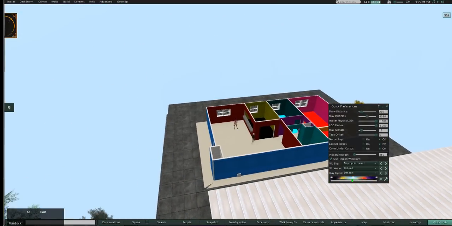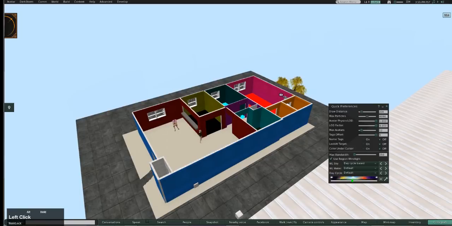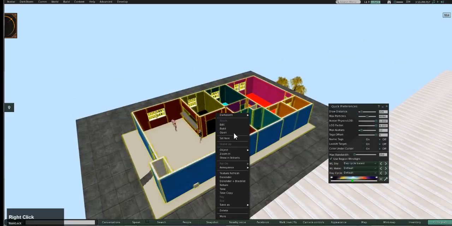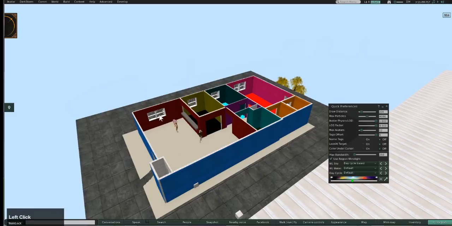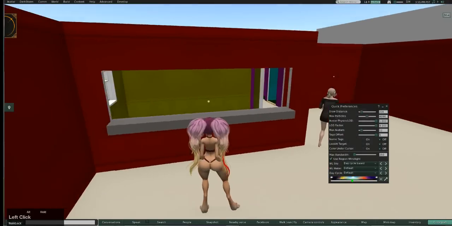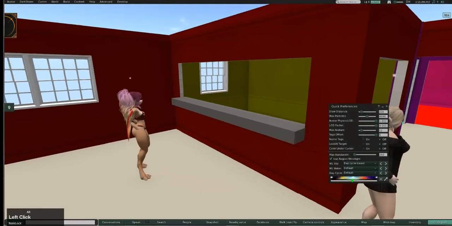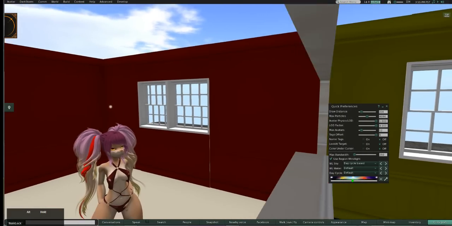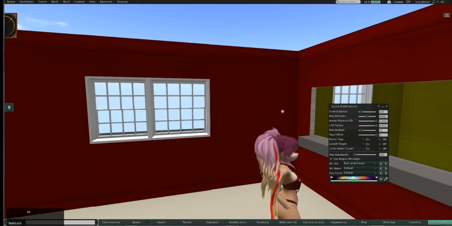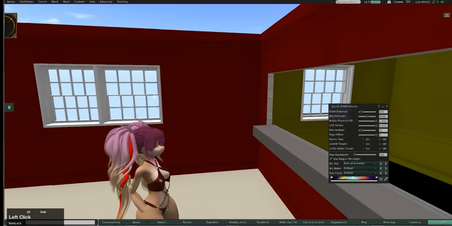So if we were to try zooming out and trying to select it, like this, and export it, we'll get it broken like this and not the way it's supposed to be. Sometimes turning up your draw distance helps, sometimes it doesn't, but I know having the LOD factor up does reduce this. So whenever you're doing your extraction, it's best to be as close as you can to the mesh you're exporting so you can get the best result.